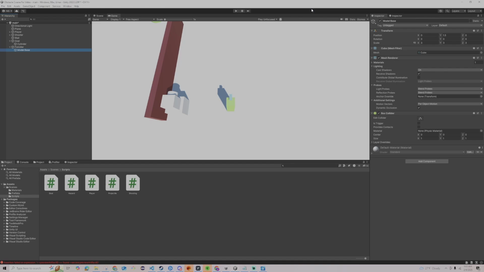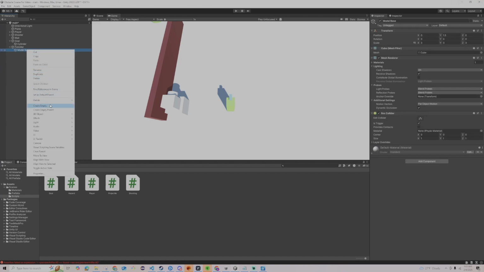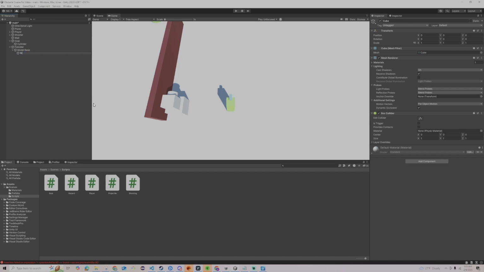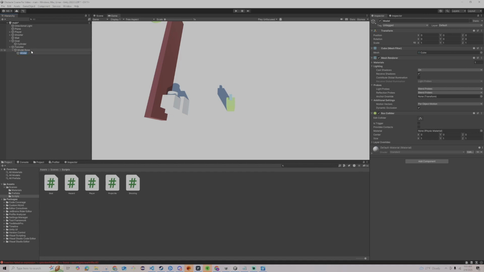And since this will be a hazard, we're going to go inside of the model base and check the is trigger in the inspector. And then we're going to create a second cube as a child of this model base, and we are going to call it model top. Oh, we accidentally pressed enter, so to fix that, we right click on it and click rename, and that's how you rename objects inside of this.